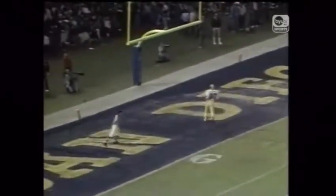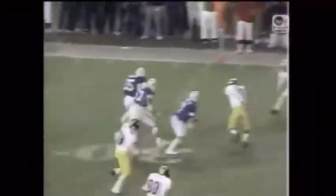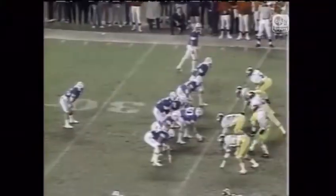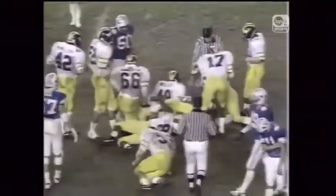Here's the punt — Bye signals for a fair catch, lets it bounce and it goes into the end zone. Still only a three-point lead. The Cougars first down — it's the draw to Haymouli. Big hole to the outside, up to the 35-yard line. Bosco up over the center — it's the draw again to Haymouli. Haymouli breaks through one tackle, breaks another, he's over the 40-yard line.